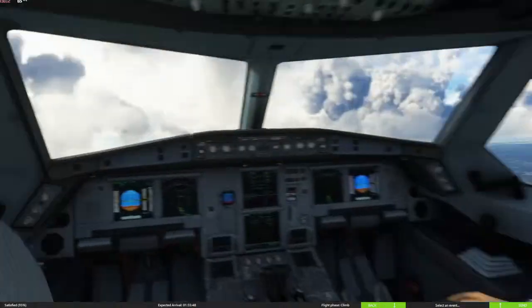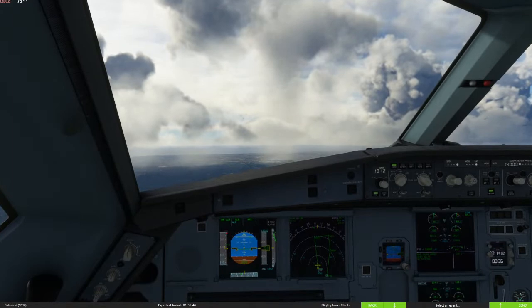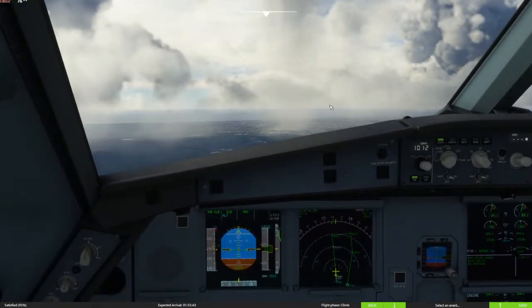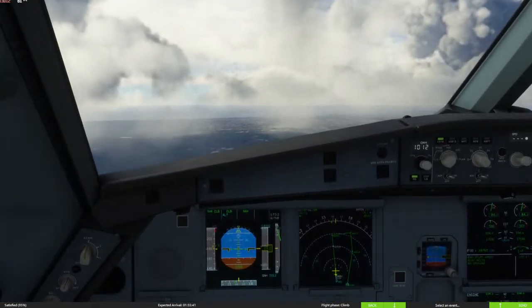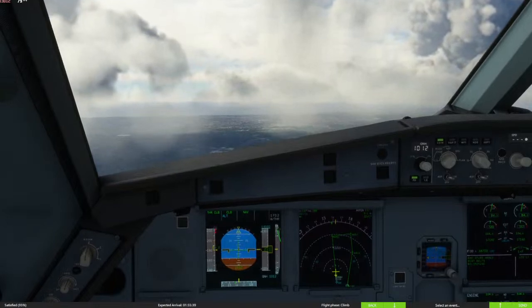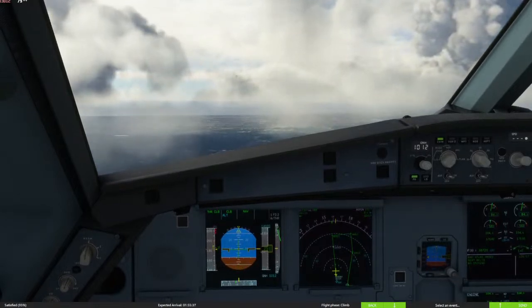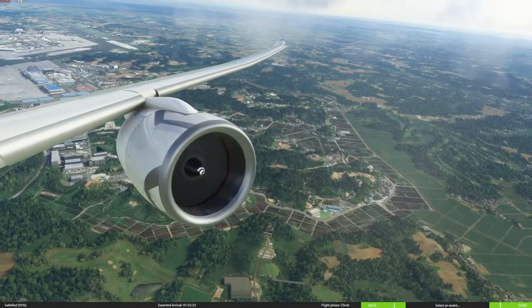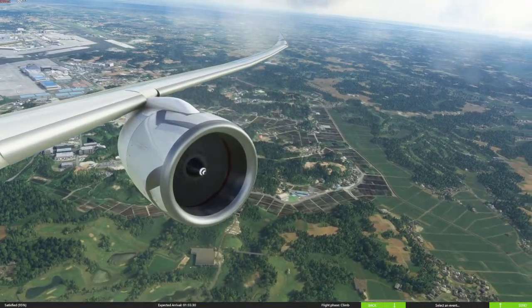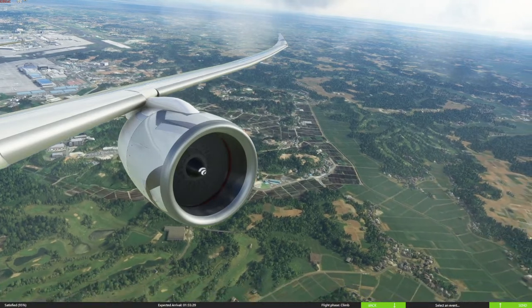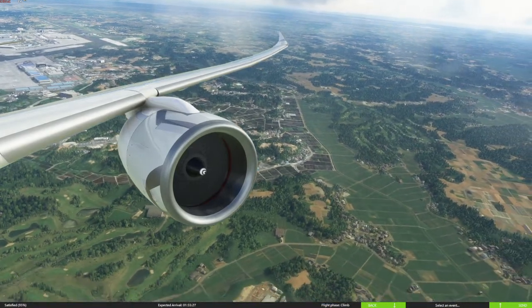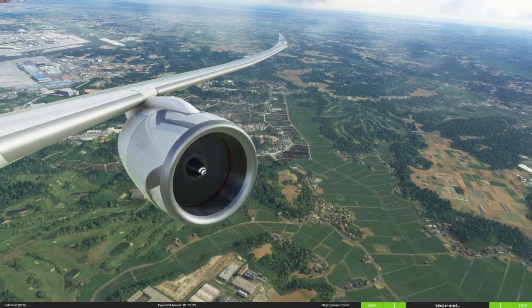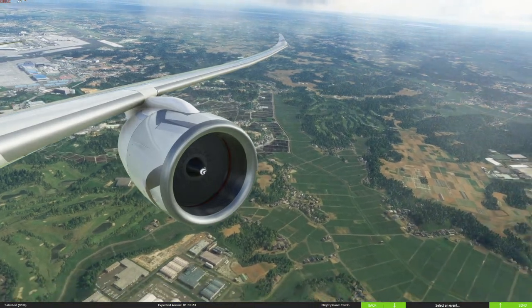Beautiful. Pitch the nose down for climb. And we'll go flaps clean. Autopilot 1. I would fly to departure, I just want to really see these beautiful views.